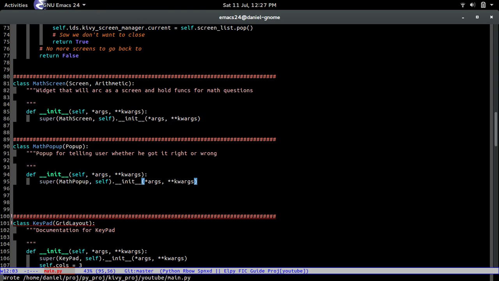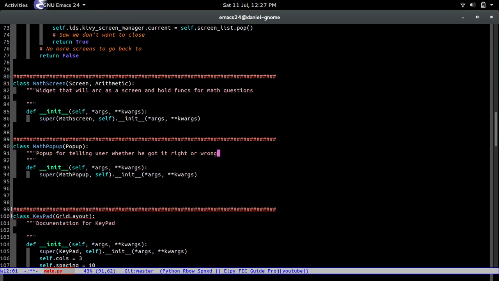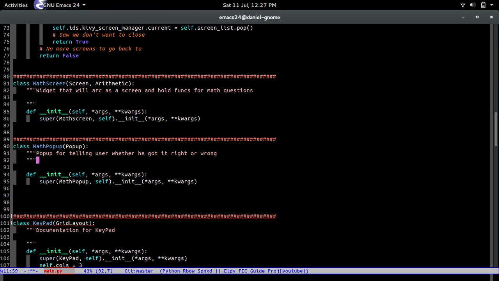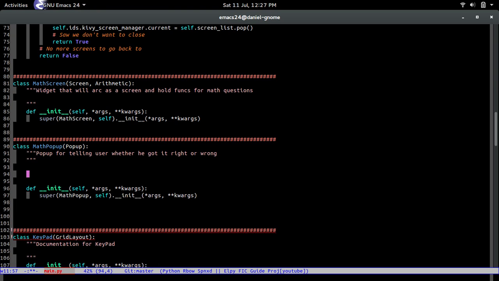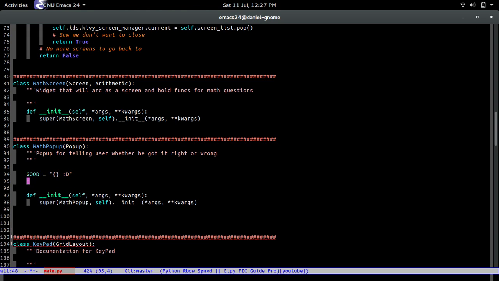Alright, so next we're going to create a couple of constants that we're going to use inside the class variables. So for example, we're going to do good, which is going to be this, and you guys see right now why. And also bad, which is going to be this.